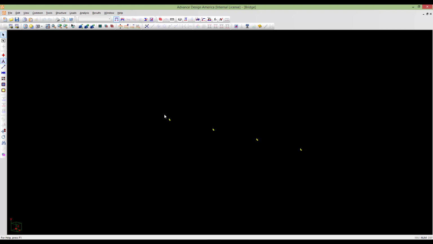To define extra nodes on my cap beam, I will copy and paste these nodes in the places of the cap beam.